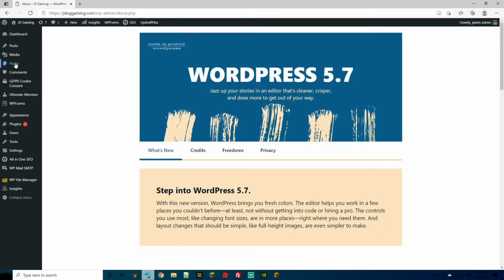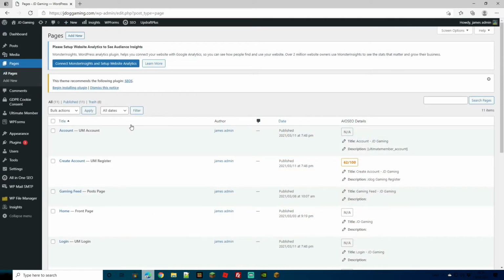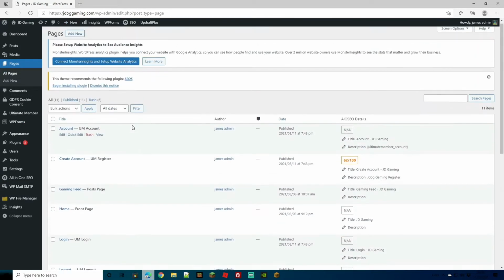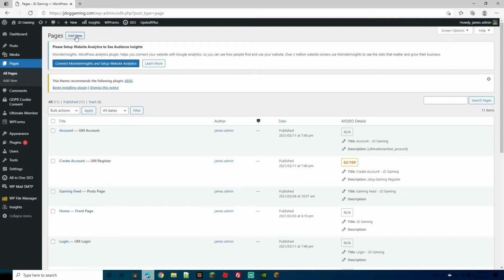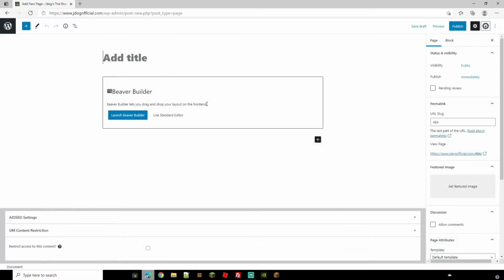So to add a page, you can either come to the left hand side here and click pages, or you can click the plus sign and go to page right here. Let's click pages on the left because that's going to show you all of your current pages on here. And what we want to do is add a new page. Depending on what theme or editor that you're using, it's going to look a little bit like this.